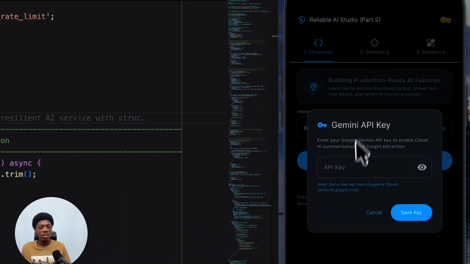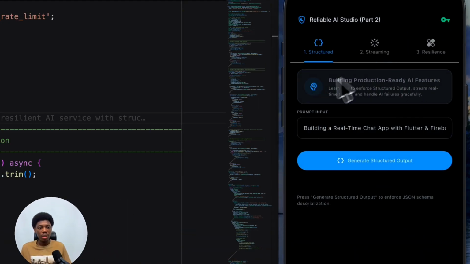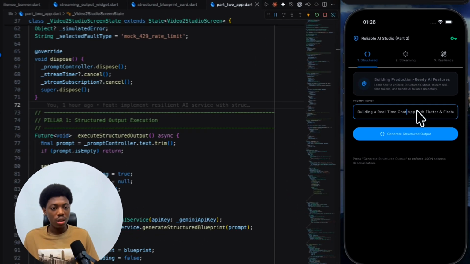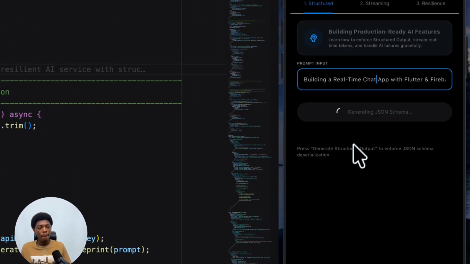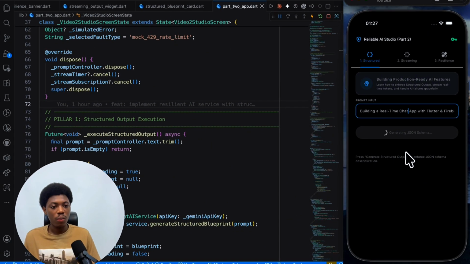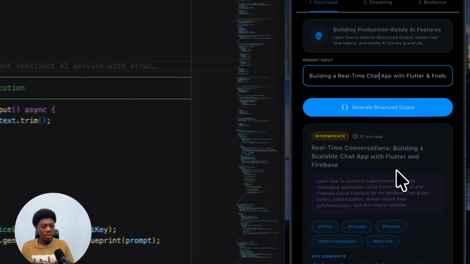Let me set it here. I'll paste and save the API key. For the structured output, by default I already set a prompt, which is: build a real-time chat application with Flutter and Firebase. If you click on generate structured output, you see it will take a while. It's generated in JSON format.